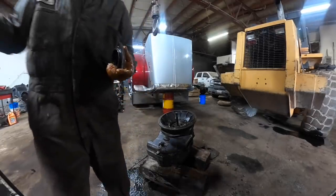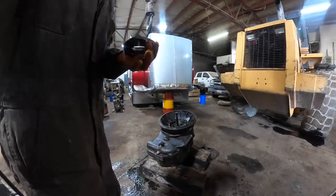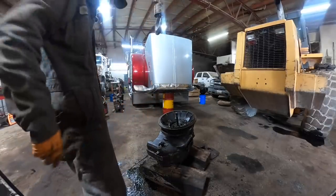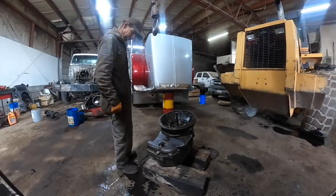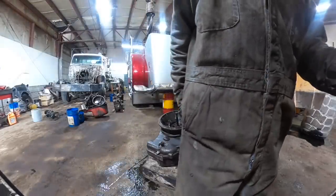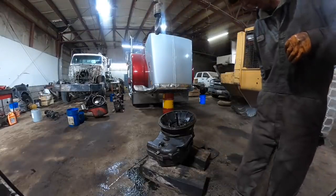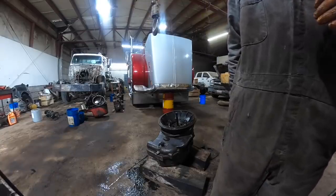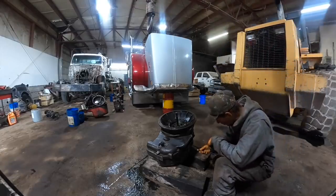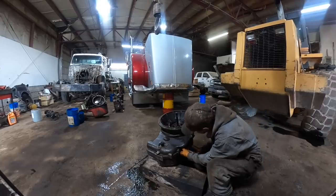I kind of like these transmissions. They're pretty easy to work on. About 18 grand for one of these reman from the last time I priced one through Case anyway, but I think you can get them aftermarket cheaper. But you know what I think about reman stuff. But sometimes, every once in a while, you'll get one that's so hammered, and this one might be a candidate for it. Because there were some pretty big chunks of metal coming out of that thing. Didn't look so good. I put a couple bolts back in it so when I flopped it over, it didn't try to come in too on me.